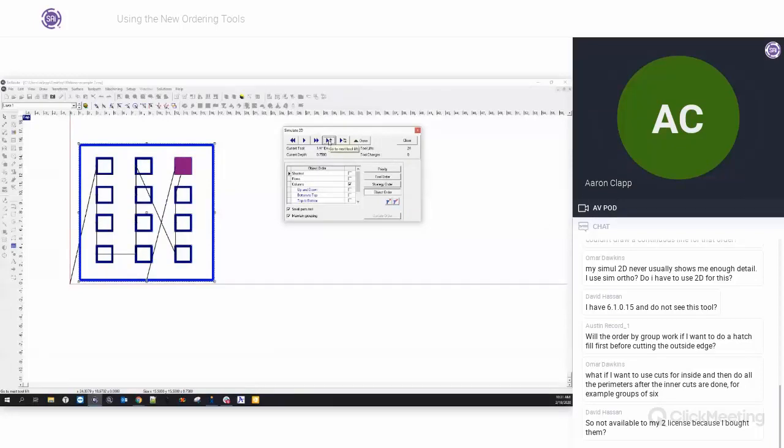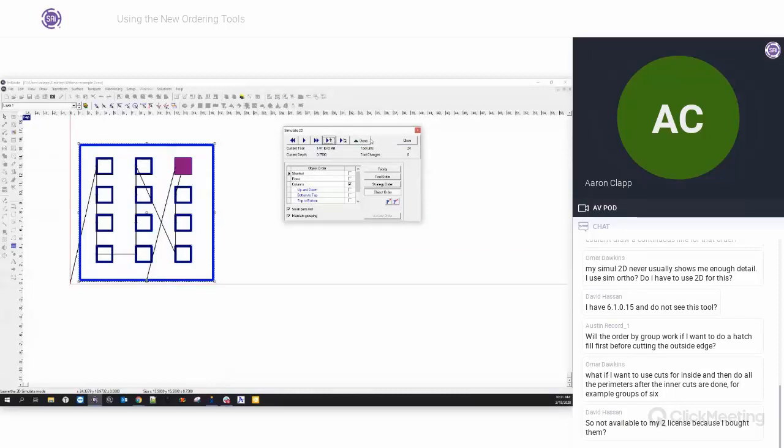There you go. So yes, I could have answered your question quicker, but yes, it can, and you just treat them in the same way. It doesn't matter if you're using a drill point, an island fill, a hatch fill, an engraved toolpath. When it does the order by line or order by group, it is specifically measuring which things you selected first and in what order they are, so that when you group them together, it remembers that, and then it transfers over to the simulate options. So yeah, good question though.